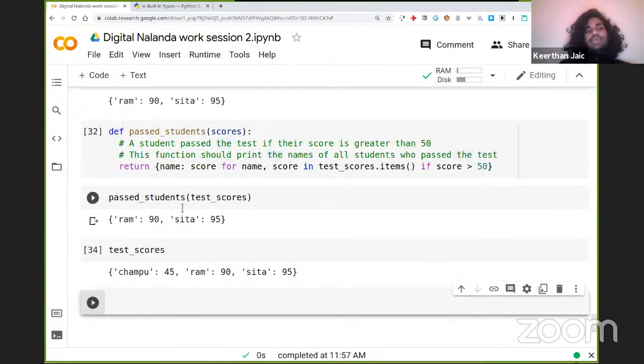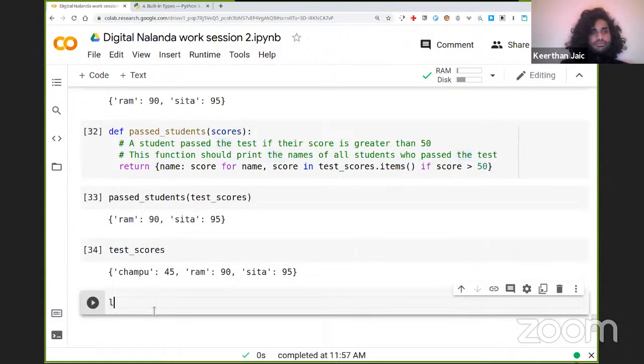And we can use this function in any place we would use a dictionary. So for example, if we wanted a list of the names of all of the past students, we can do it in multiple ways.